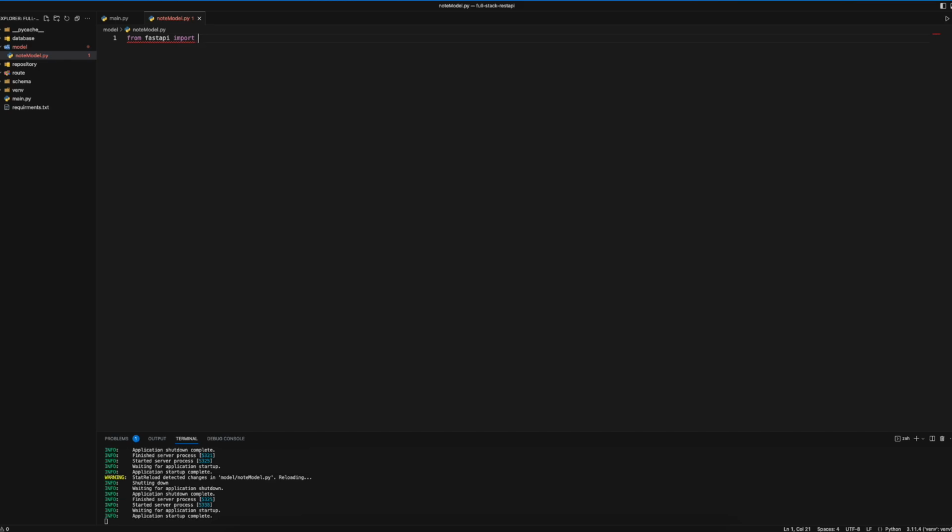We need to add, let me do something else because we need to call our database and some other stuff. I can say from database.connection import Base, and what we actually need here is Column, of course.